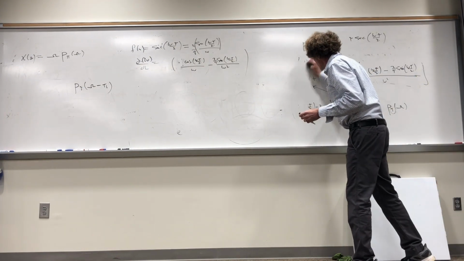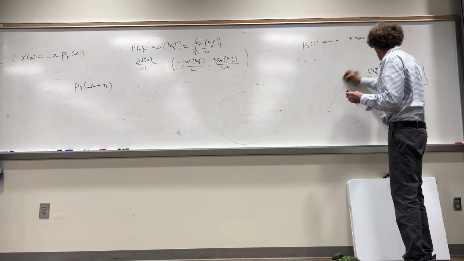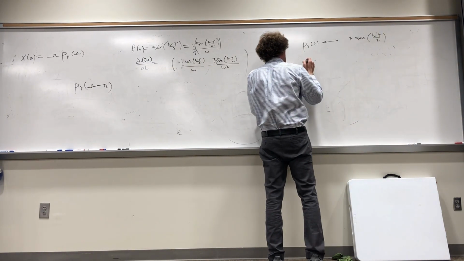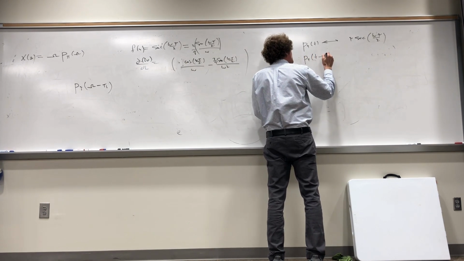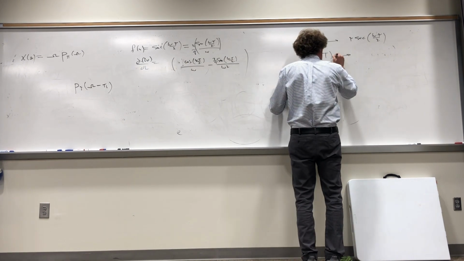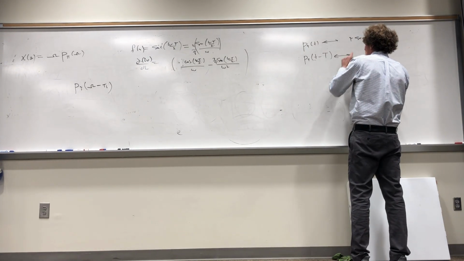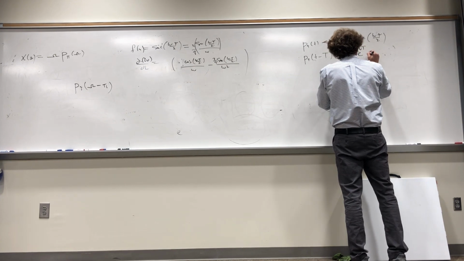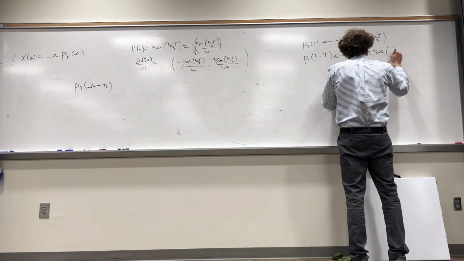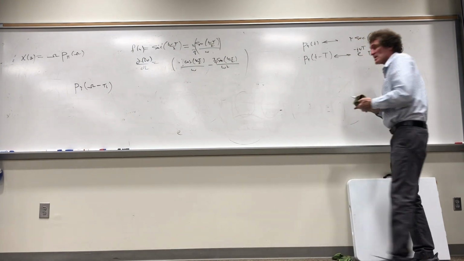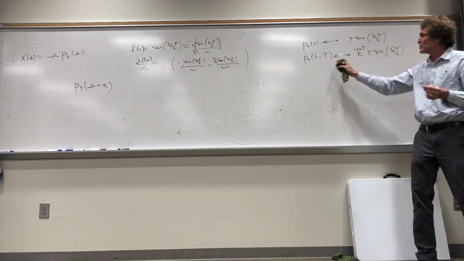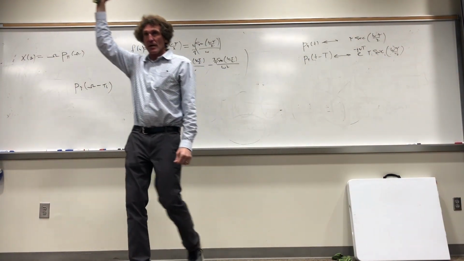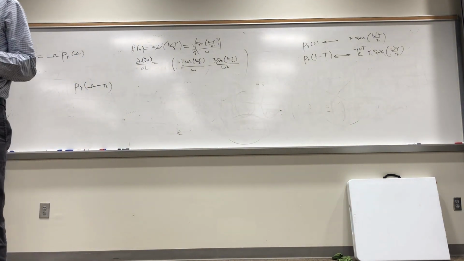Let me just put this down here. Please write this down, class. This is important. If I get this, what happens when I have P tau of t minus some cap T? Class, tell me. It's just e to the what? Minus j omega cap T times tau times the sinc of omega tau over 2. Is it not, class? Right? Now, can't you use direct duality to get this in the frequency domain? How many see that? You better, come on, you guys do. It's not that hard. All right.